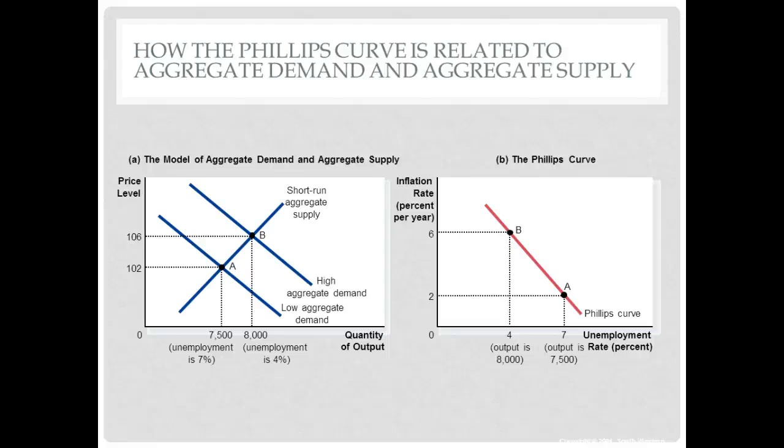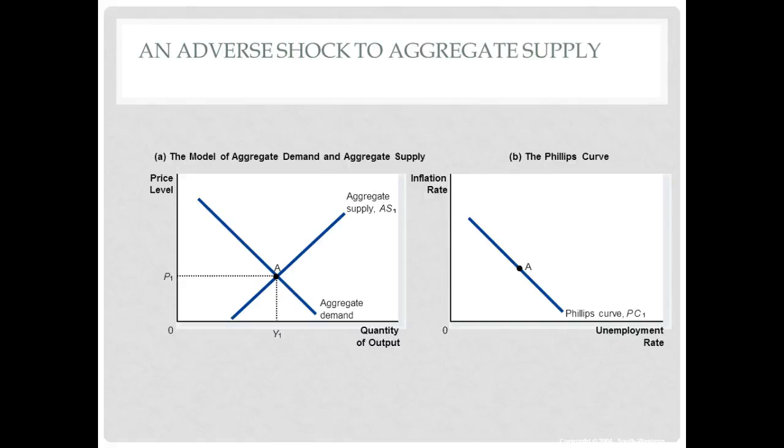What you'll notice is that we've stayed on the Phillips curve because Phillips designed the curve with aggregate demand changes in mind. As aggregate demand increases to the right, we move along the Phillips curve from point A to point B to the left. So we slide up and to the left on the Phillips curve when aggregate demand increases. And really the Phillips curve is as simple as that. Now, the situation gets a little more complicated when we have a supply change.